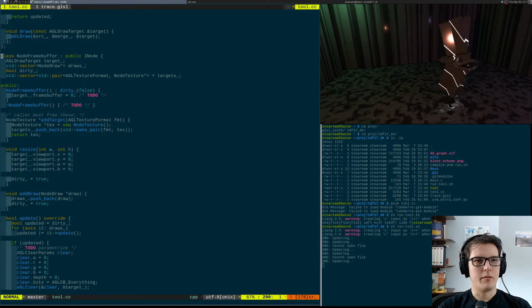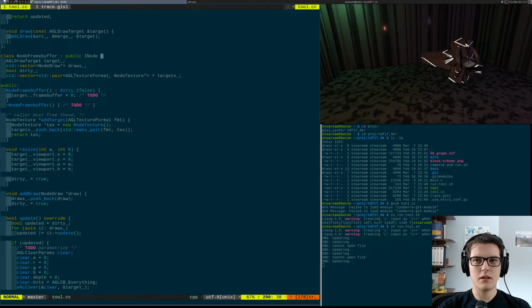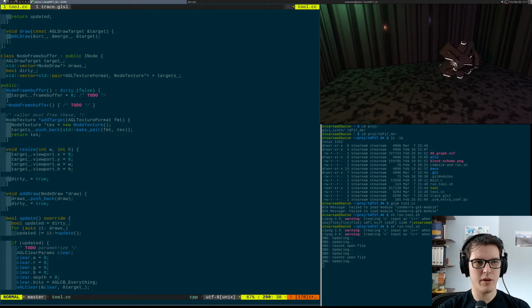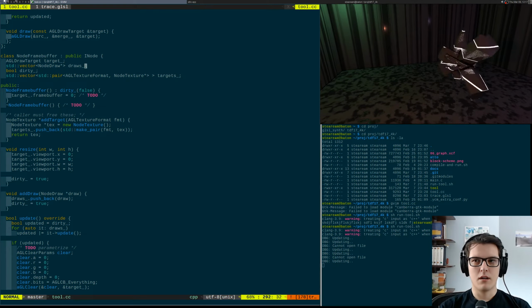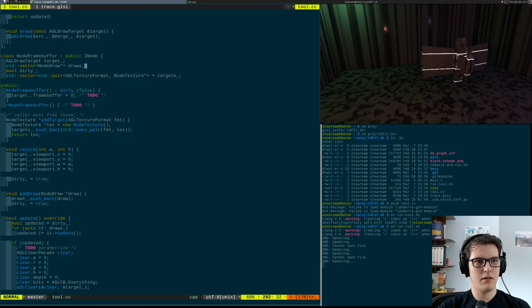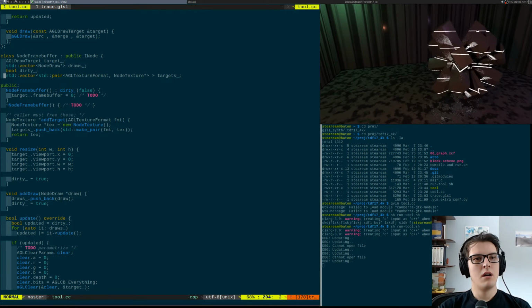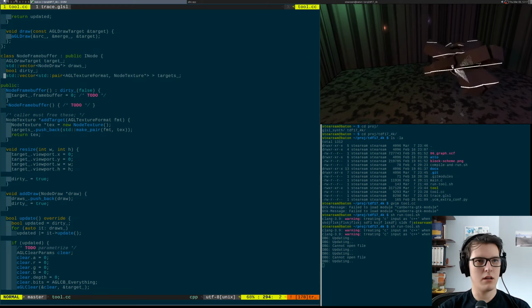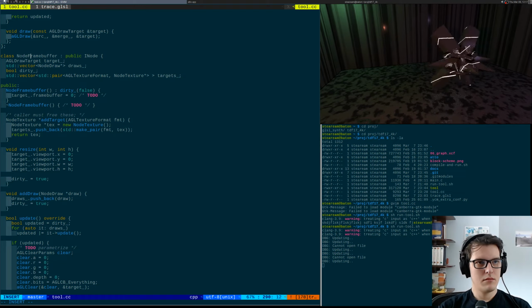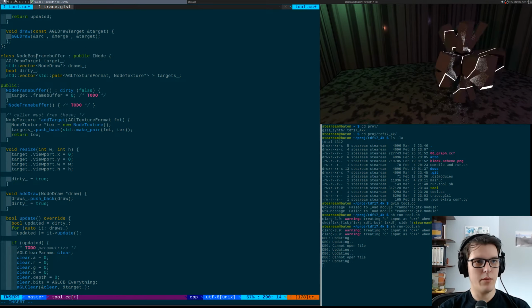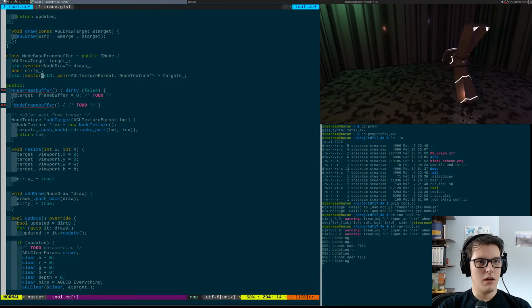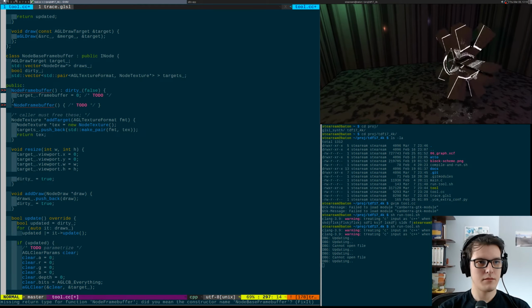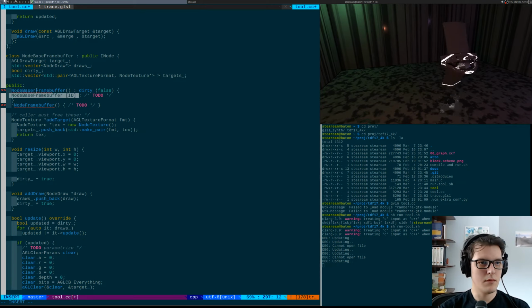So the frame buffer, I'm thinking about splitting it into two classes, like the basic node frame buffer class that encapsulates the target, the draw operation, and that's it. I think it shouldn't do anything else. This is really basic. So this is the base frame buffer.